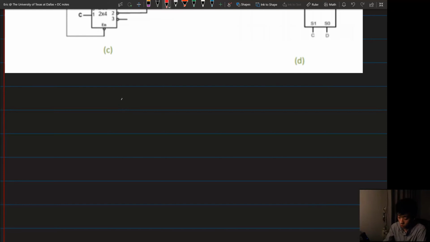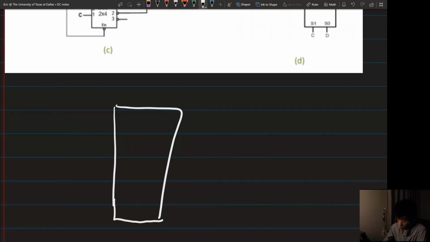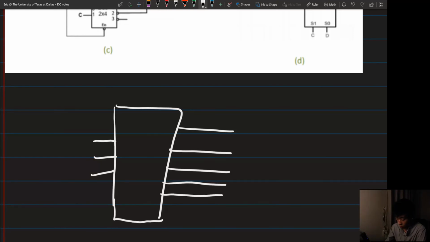So we know the definition of the decoder is based on your input here. You will have certain number of outputs. In this case, we have 8, right? 1, 2, 3, 4, 5, 6, 7, 8.